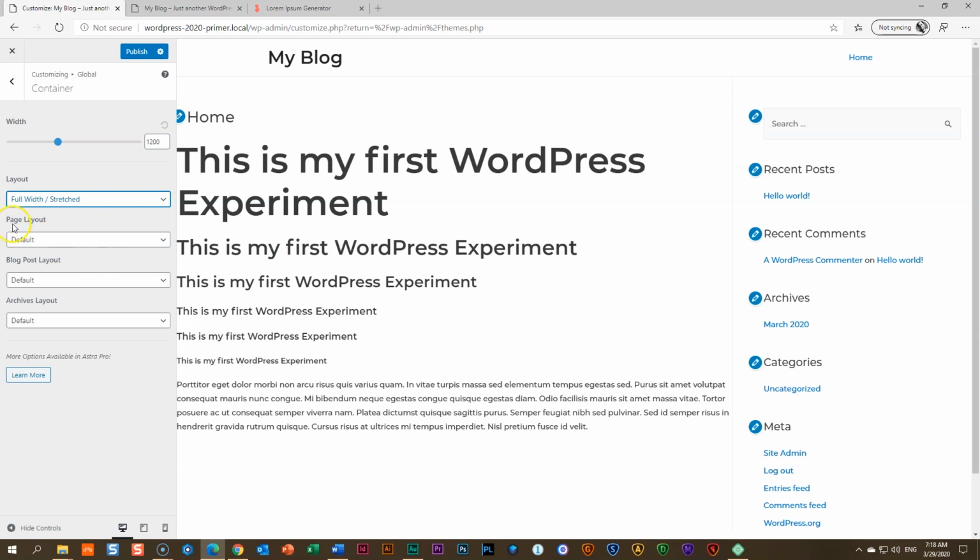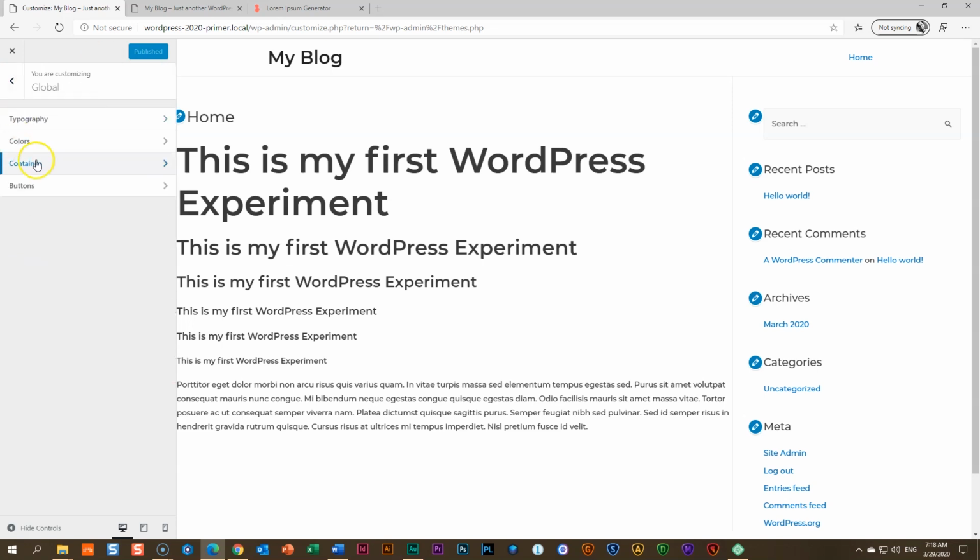I'm also going to put page layout on the same, just to make sure that these two are both locked in. We forget the rest. We're not working with the rest in this tutorial. Like I mentioned to you at the beginning, if we're not working with it, I'm not going to show it to you. Click back here, and now we've fixed our container.